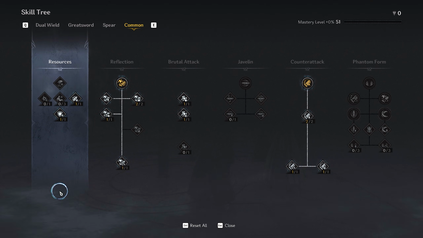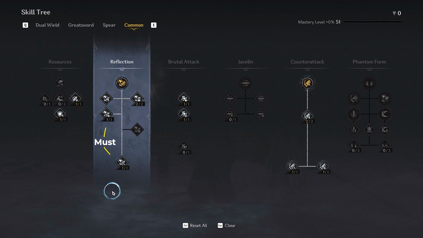Now let's move on to skills, starting with the common tree. Put 2 points into resources, boosting spirit gain from attacks and brink guard. You'll be doing that a lot more than dodging. In this mode, mastering reflection isn't just helpful, it's essential. You can rely on regular brink guards, but that approach drags out the fights and seriously increases your chances of failure. Without reflection, you're making this already brutal challenge even harder. It's time to commit to reflection.